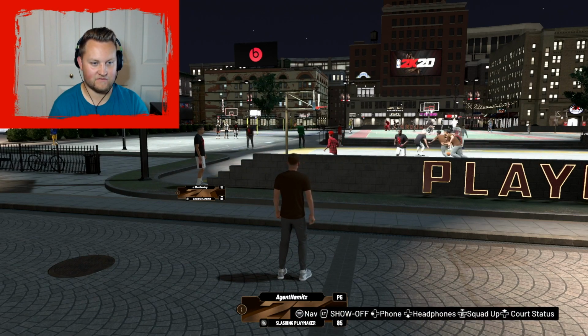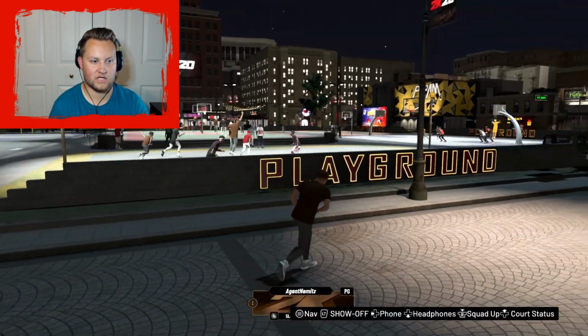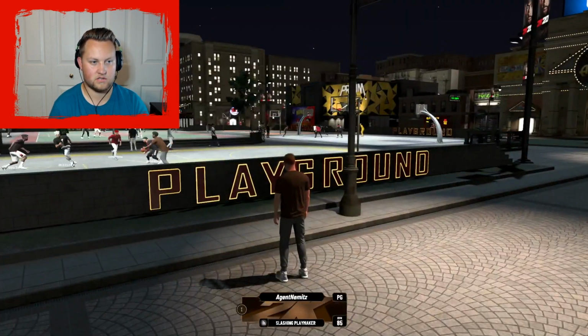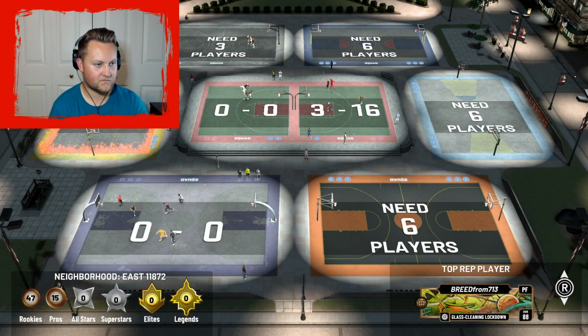Got the phone, headphones, squad up, court status, nav. Okay, that's the nav. Playground. Can I see? Okay, what was the court status? Just down on the stick. Okay, there it is. Neighborhood, and then it shows what we're in. Rookies, pros, no all-stars, no superstars, no elites, no legends.